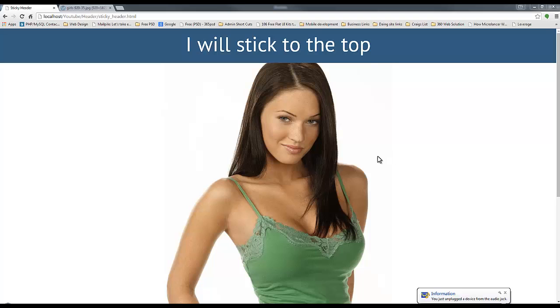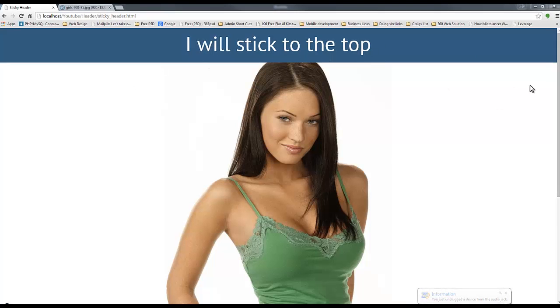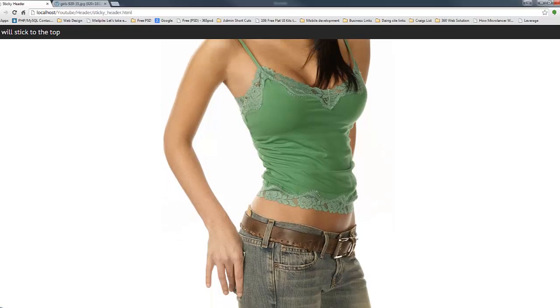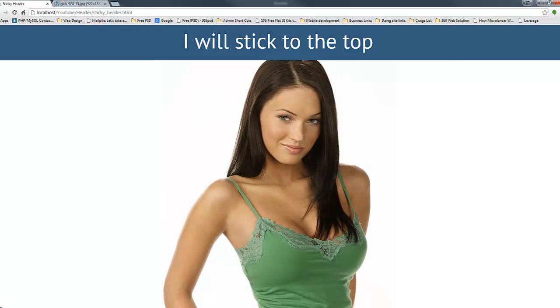I'm going to show you guys how to make a sticky header. If you've seen those websites, when you scroll, the header kind of gets smaller and just stops at the top, like in this case. See, it gets smaller and it stops on the top, and all the other content scrolls, and when it goes back to the top, the header becomes the same size again. So today, that's what I'm going to show you guys how to do.